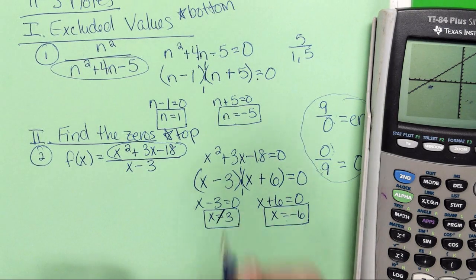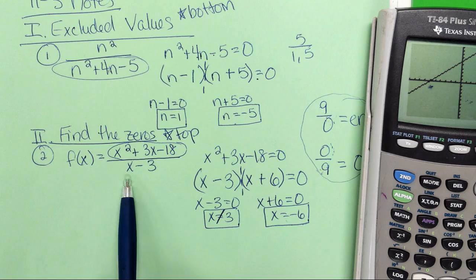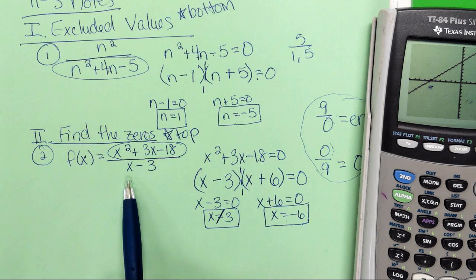The 3 is not. I wonder why the 3 is not. Can y'all look at it and remember what we did yesterday and tell me why the 3 would not be a 0? Well, what happens if I plug it into x right here on the bottom? It makes the bottom be 0, which is an error, right? That's why the 3 is not my zero.